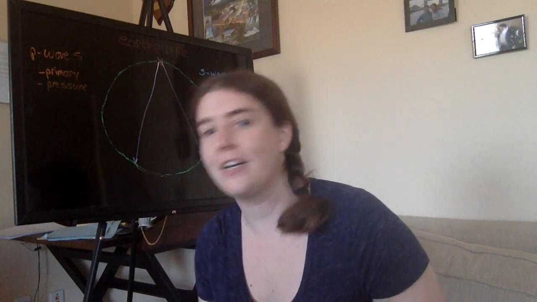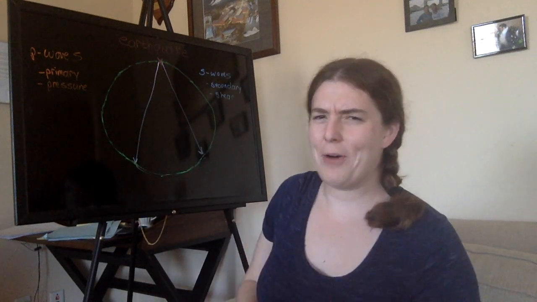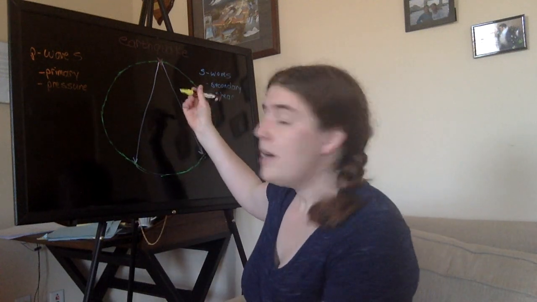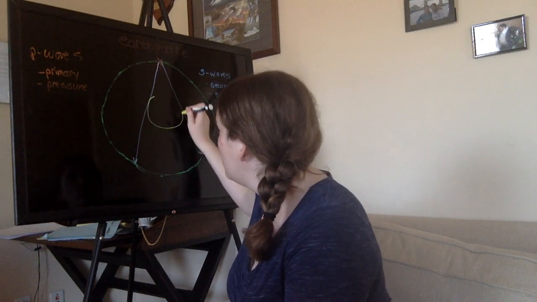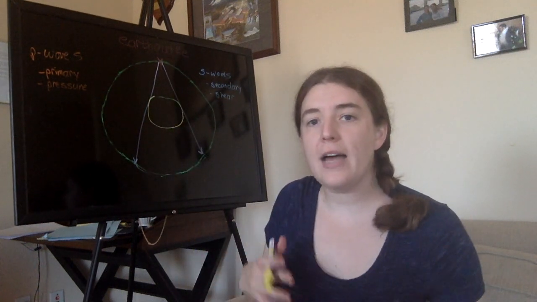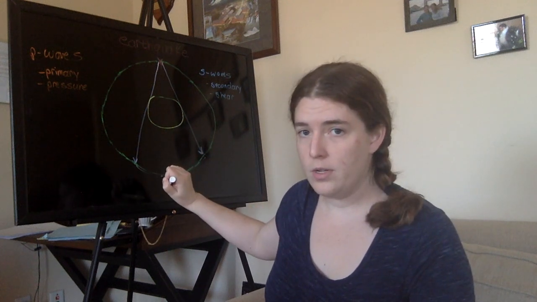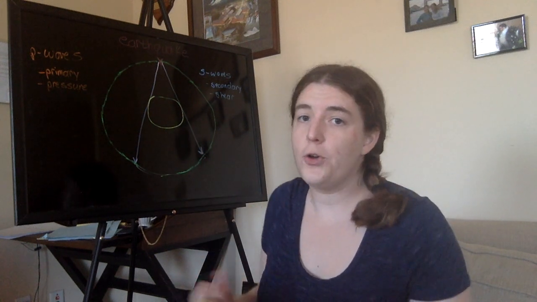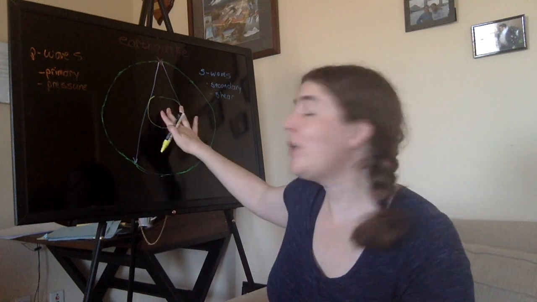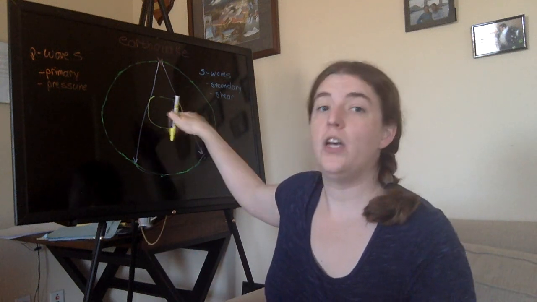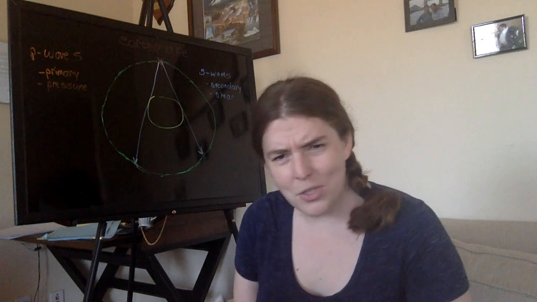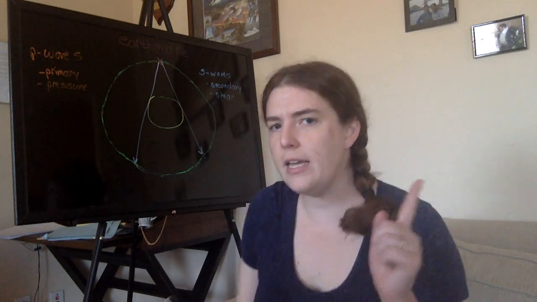So, sorry, I'm looking for my yellow marker, because we used yellow to show the outer core earlier. So, we can map out the size of the outer core based off the size of the shadow, where there are no P waves. So therefore, we know we have to have a liquid core. But we also know that we have a solid inner core.